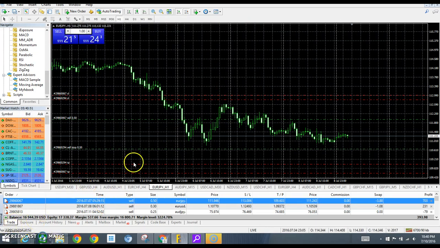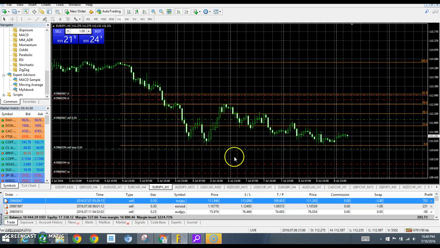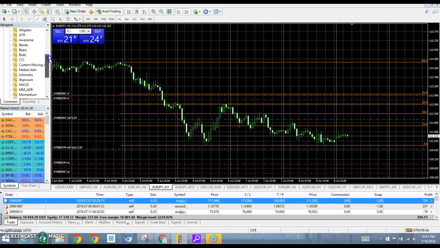So the way I'm going to do this is I'm going to demonstrate with you guys. I'm going to pull up the Fibonacci tool, go from a swing high to swing low. As you can see, below the zero line, my sell stop is there. This is the entire zone. And let me add another confluence. I'm going to add the moving average.